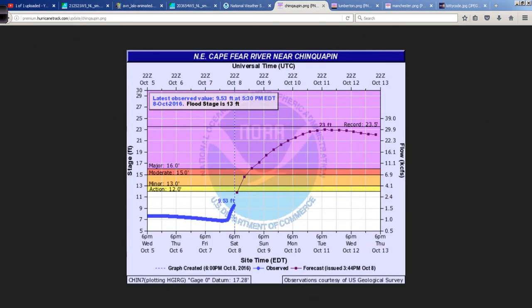The river flooding situation that will be unfolding over the next 3 to 6 days, and maybe longer than that, is going to be something that will set records in some cases. This will become a bigger and bigger story. You will see it as the impacts from surge and wind calm down and sort of die off, if you will, in the news cycles. Not that they're not important, but what will start to surface more and more is the threat of freshwater flooding from the excessive rainfall from Matthew. So we need to be focusing on that very closely.